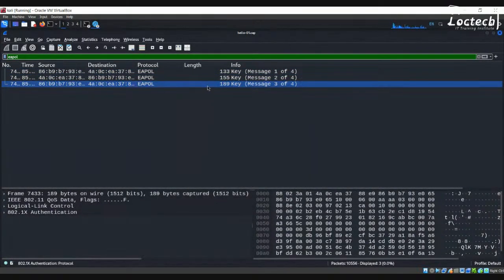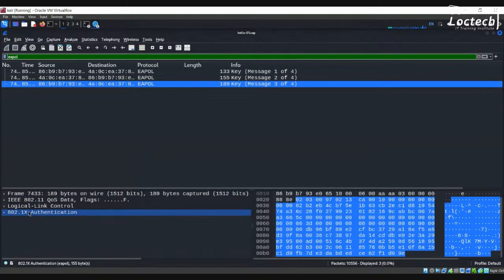Like I mentioned, the router and the end device actually have 4 handshakes. The first handshake is the end device making a request to the router that it wants to come in. The router responds and says, okay, put in your password. The third handshake is where the password most times actually is. So I will click on this 3 of 4 and come over here to 802.1X authentication. This is where the password usually is contained.